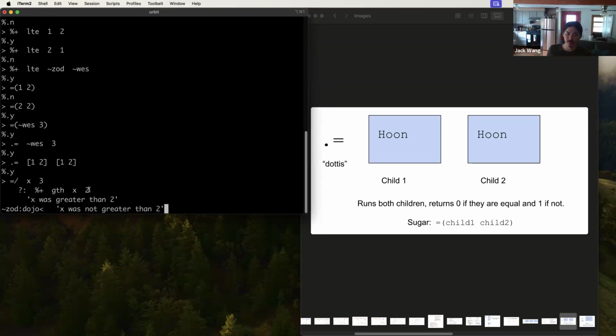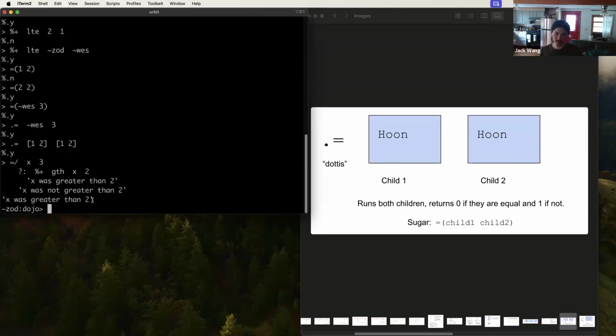And if this returns a yes, we should take this first branch, which returns a text saying x was greater than 2. And if this returns a no, we should take this second branch, which returns a text saying x was not greater than 2, okay? So press enter and we get the text x was greater than 2 as we expected, all right?